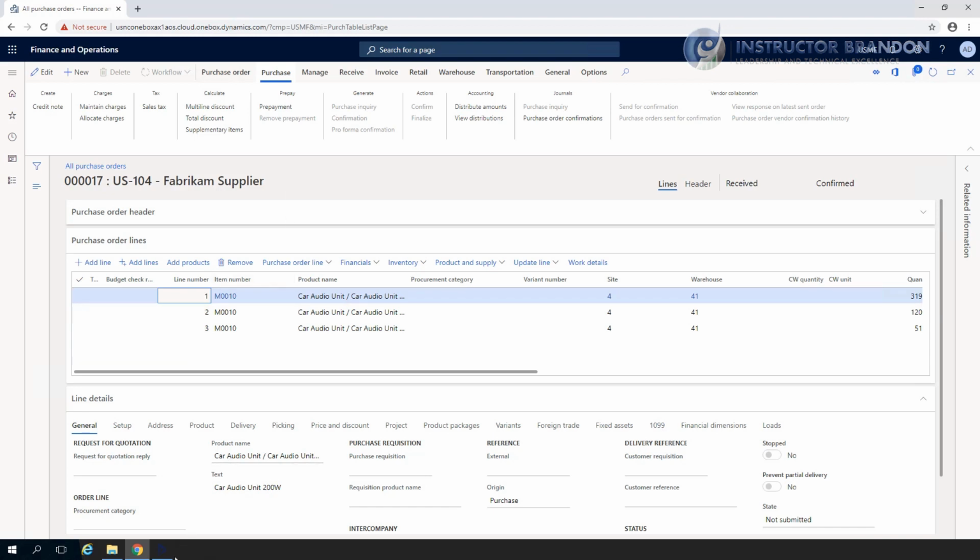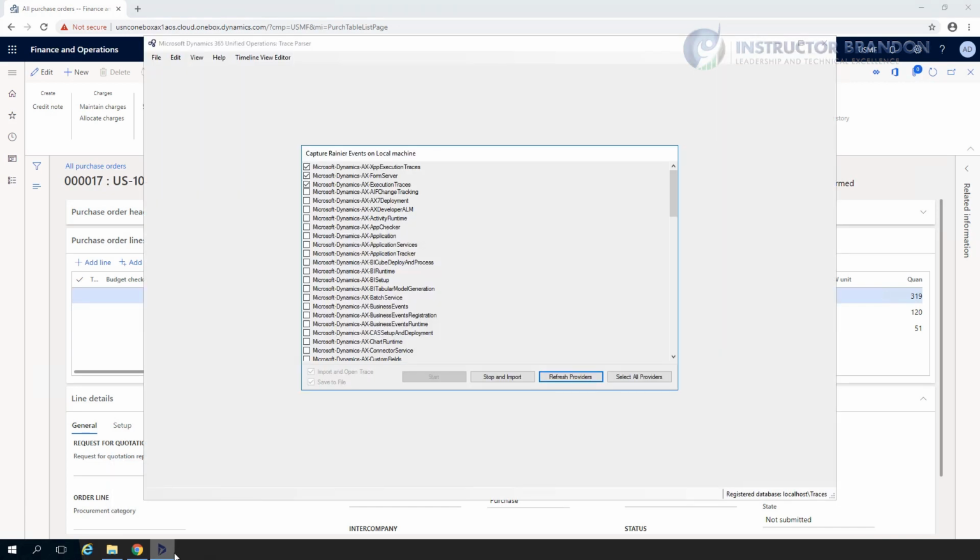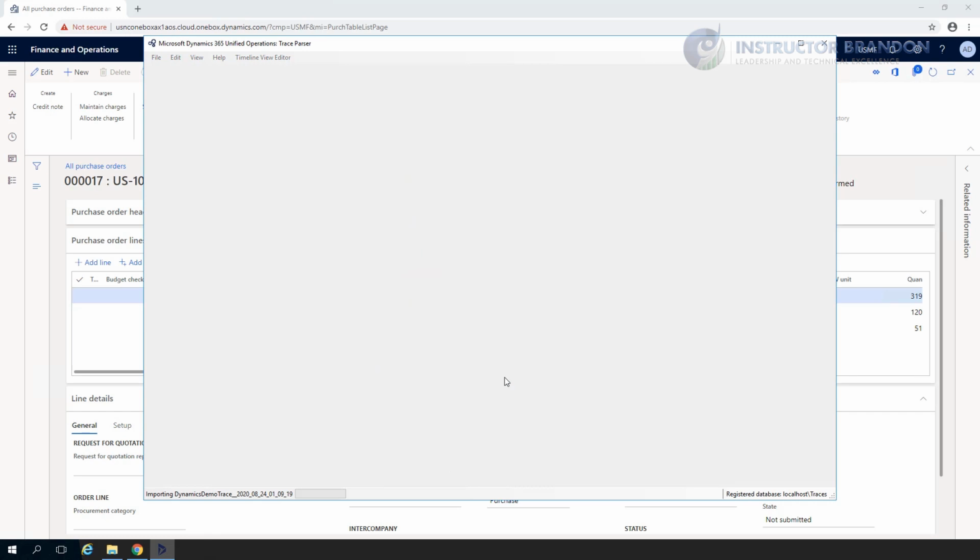So now I'm going to take a look. I'm going to go inside, and I'm going to stop the trace and import it, okay? So I have first written it out. Now I'm going to stop and import the trace. I also saved it to a file in case I need to export it somewhere else. That's very, very helpful. And you guys can see I'm doing this.